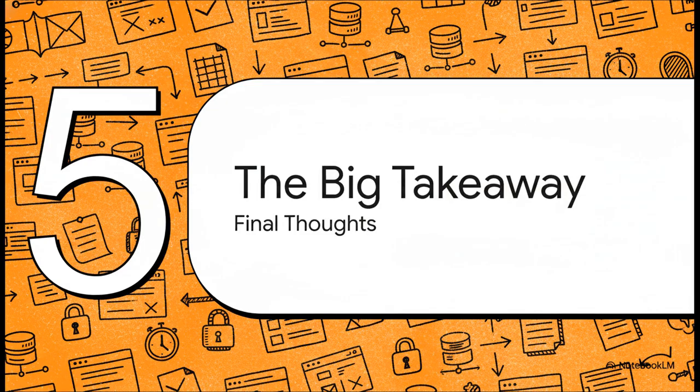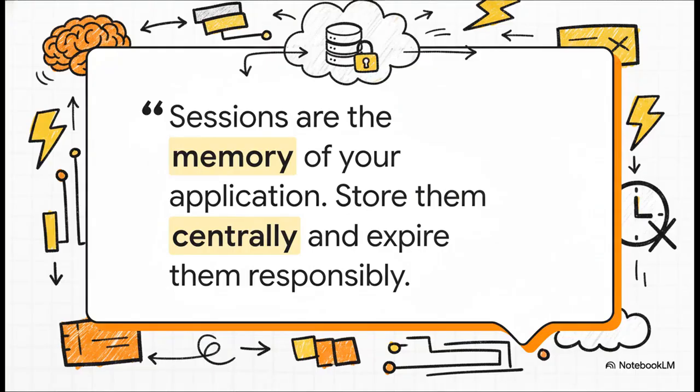Okay, so let's pull all of this together. If you're going to walk away from this explainer with just one core idea, what should it be? It's this, right here. Sessions are your application's memory. They're what turns the stateless web into a useful, stateful experience. So you have to treat that memory with respect. That means storing it centrally in a fast system like Redis and always being responsible about security and expiration.